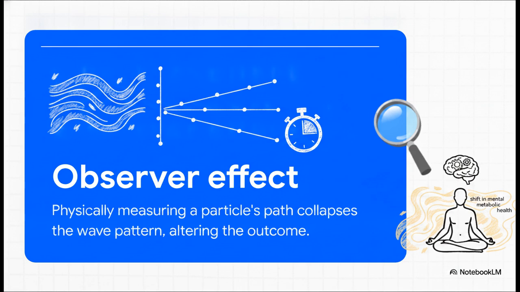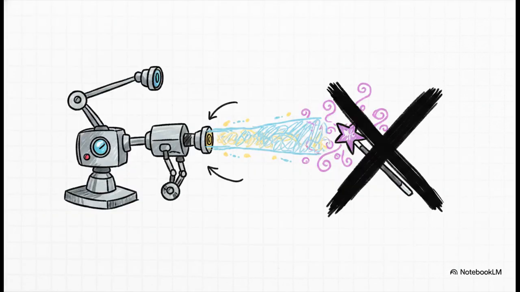The experimental fact is stunningly clear here. Physically measuring the particle's path actually alters the outcome. This is known as the observer effect. Now, I really want to pause right here, because I want to be scientifically honest and extremely firm about this next point. In physics, the word observing means a physical interaction with an instrument that extracts information. Even a fully automated sensor, with literally no human being in the building, produces this exact same collapse.